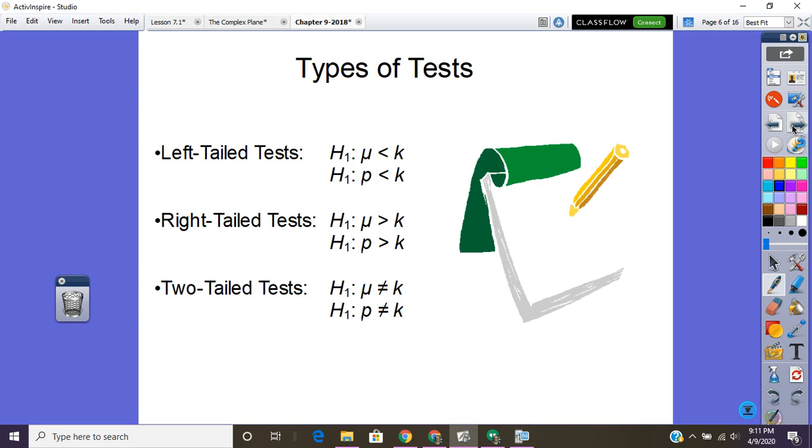All right. So here's our different tests and the names of them. And this is more useful if you're going to do these by hand, which this video, I'm going to walk you through how to do the hypothesis testing on the TI-84 calculator. So a left tail test is where we think it's less than. A right tail test, we think it's greater than. And a two tail test is not equal to. So if you remember graphing these from when you were in algebra classes, something less than, it's an open circle going to the left. So, left tail. Greater than is an open circle going to the right. So a right tail. And then a two tail test is just saying not equal to, which means it goes both directions. Hence the two-tail test.